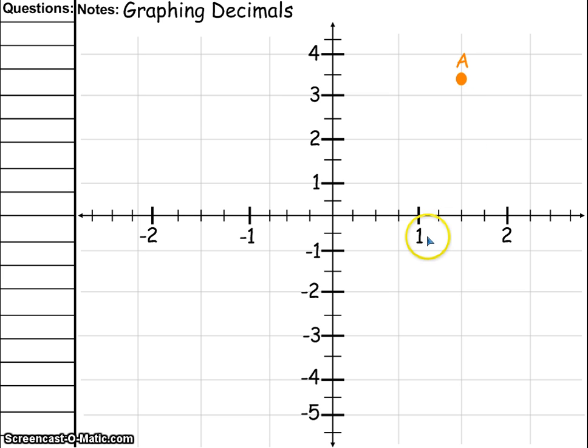Point A is located, again, past the whole number 1, and there are 1, 2, 3, 4 spaces. So 4 spaces written as decimals would be 25 hundredths, 50 hundredths or half, 75 hundredths, and then we're at our next whole number. So the x-coordinate of point A is 1 1/2 or 1 5/10. And we go up our y-axis past the whole number 3, and this is 2 spaces, so each space is a half. So the location of point A is 1 5/10, 3 5/10.